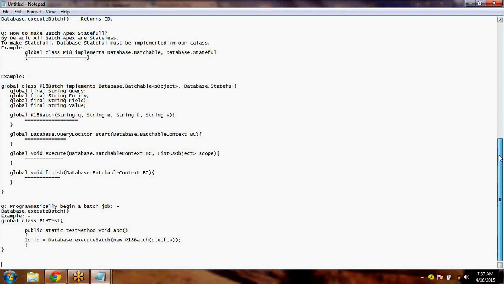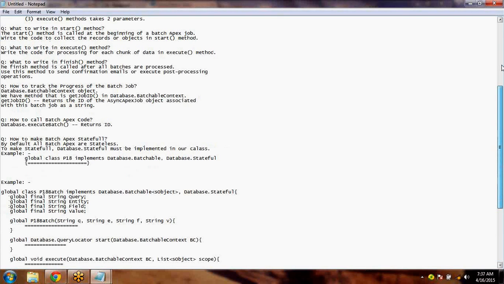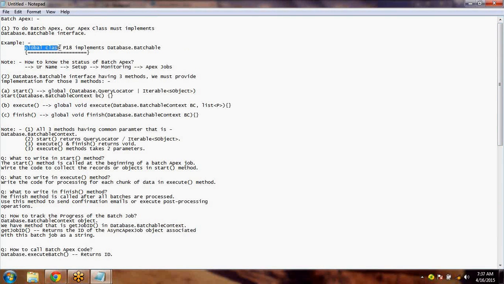Till now we have written classes. If you want to write batch programming, step one is your class must implement an interface called Batchable. Please see this. If you remember these steps, then it is easy to face interviews, because most interviewers ask how you write batch programming and what the methods are. The explanation I am giving is going to answer everything.